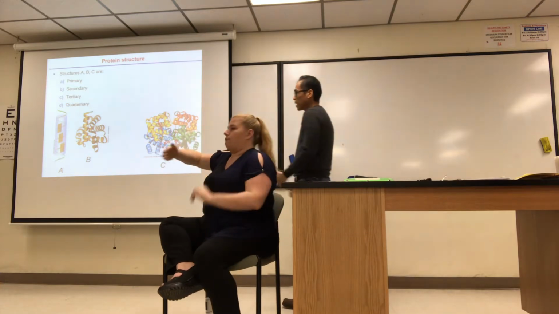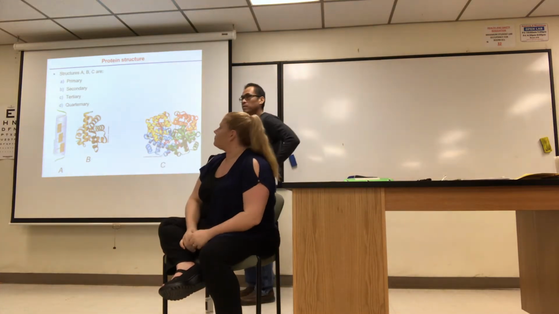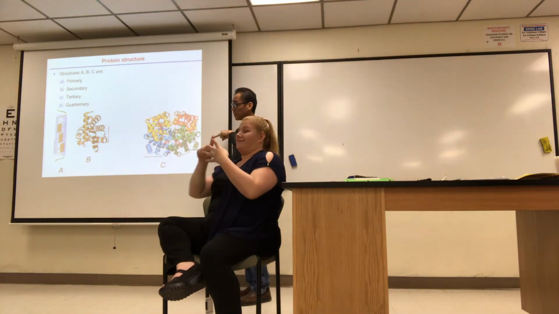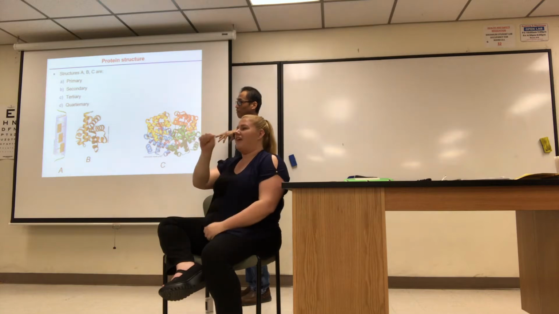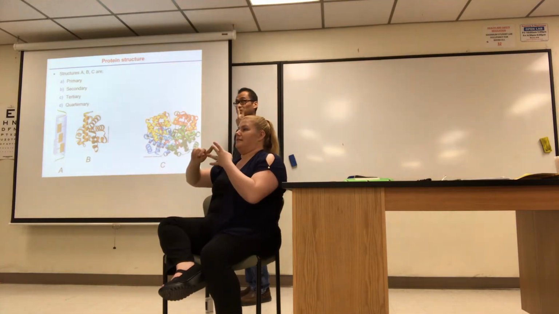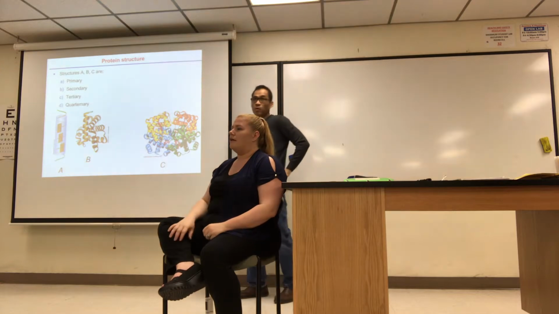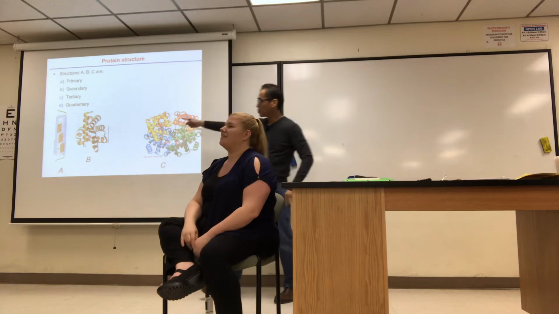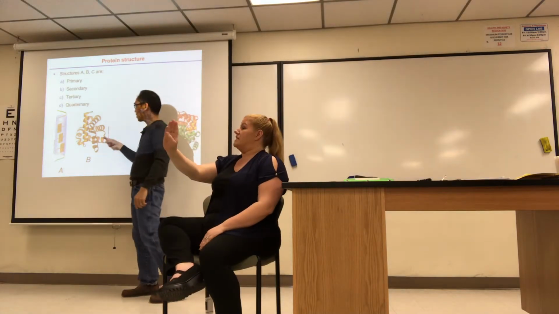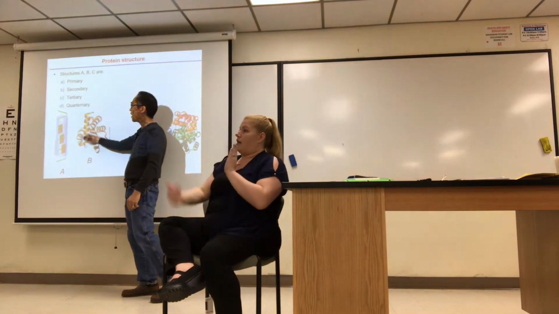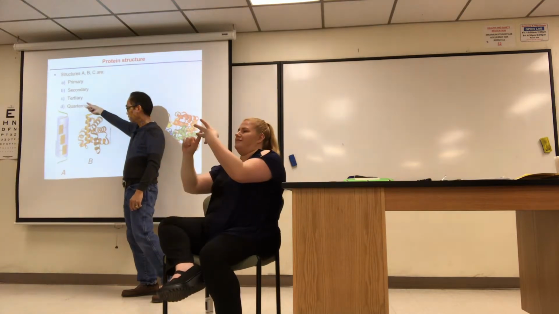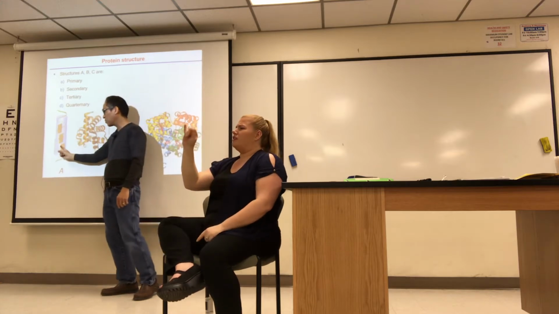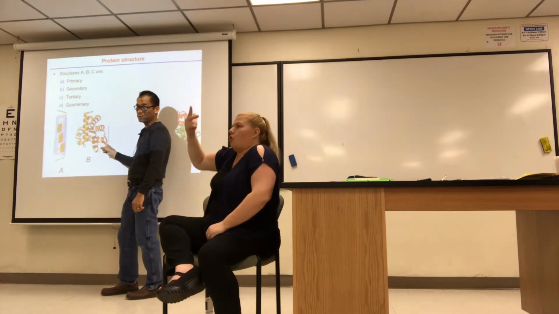All right, that was enough time for you to guess on some of them. What do you think A was? A is not primary. A is secondary because they're illustrating an alpha helix, which is the second level. Okay. What do you think B is, knowing what A is? B, shown here, is a bunch of alpha helices in a row. That qualifies as tertiary, because it's still one polypeptide chain, but it's many of these secondary structures in a row.